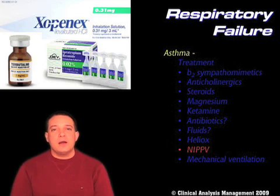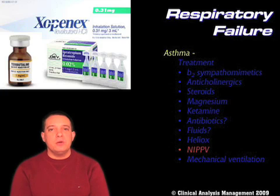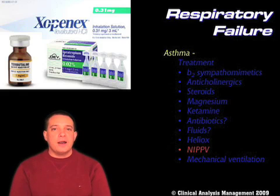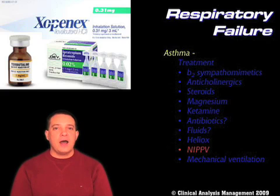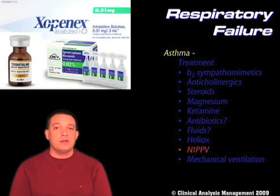The second reason why this whole argument was really bogus in the first place was that we used to say the whole reason we were giving the fluid was to break up mucus. That's the same reason why we used to shoot fluid down ET tubes, to help break up mucus. Well, if you've ever had the pleasure of having bronchitis or asthma or anything like that, and you've ever coughed up a loogie and spit it into a sink where there was running water, you know that mucus isn't water soluble. Mucus doesn't break down in water. Mucus is thicker than water. You don't have to be a chemist to figure that out.